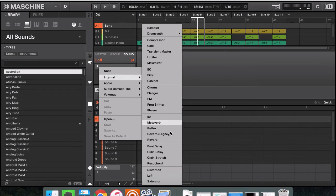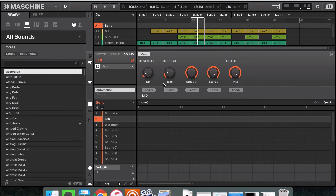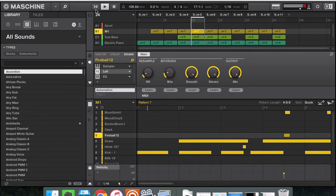And basically what that's going to do is allow us a lot more control over the dirt of our audio signal while not losing the original character of the sound as well. So we're just adding a little bit more crunchiness to everything. And we're going to route them through these sounds, right? Let's see what that sounds like.